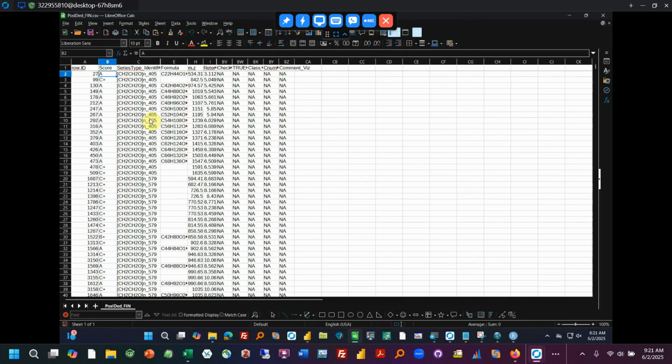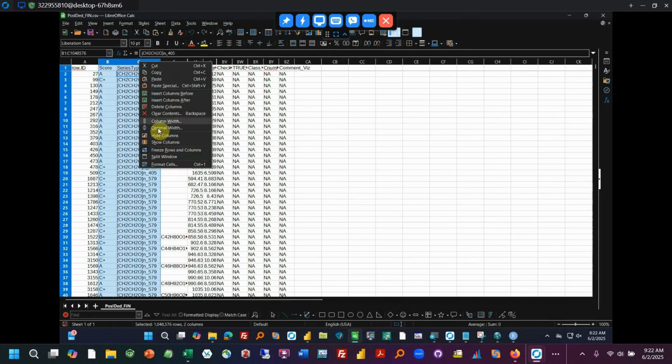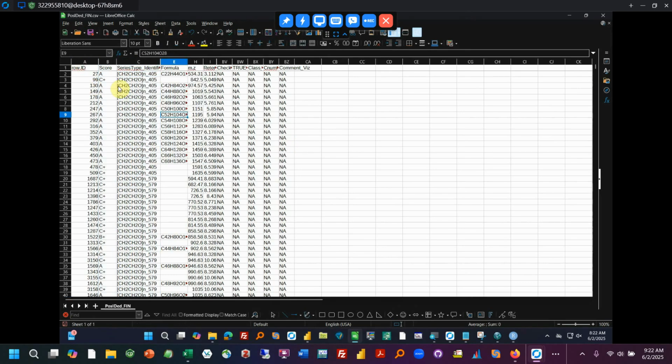So now we can scroll through. And the other thing is I hid a bunch of columns. So if you right click and hide the columns, we can just see the row ID, which is the most important. And then this series is going to be very important. And then the check and true. And these are where we're going to annotate our compounds.